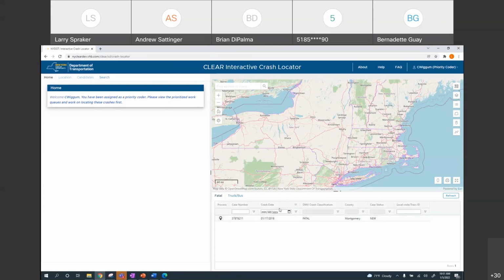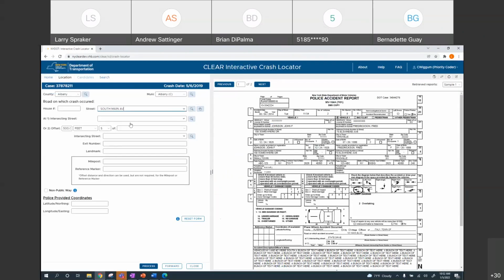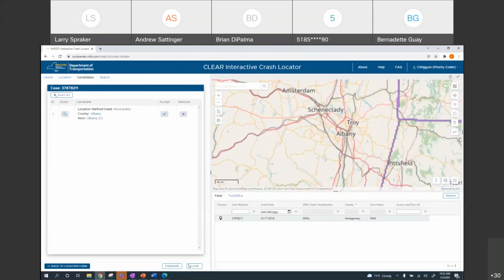Everything about this works the same. I don't have more than one queue here, but I can click filter, and I can filter dates on these little icons. Obviously, in this fatal queue, you'll see the crash classification is fatal. If I wanted to, I can sort by county or something like that. When you click a column header, it sorts in ascending or descending order. You've got the case number, just some basic stuff here. But to actually process one of these, you click edit, you click the process button, it comes up. You go ahead and you process, you're good.